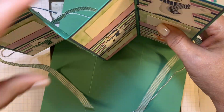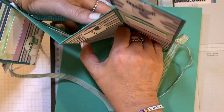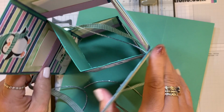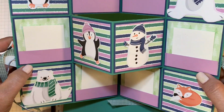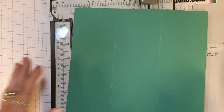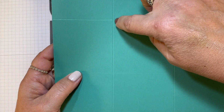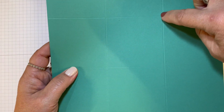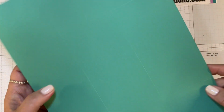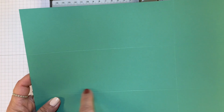But if you want it to stand up and look fancy, look at this. You just push those two. See how that stands up? All right, and these two stick out for fun. So he said, yes, you need to do that. So I'm doing it. You're going to cut on that score line between the 2 end scores, going across. So here on the long way, you want to score cut these 2.